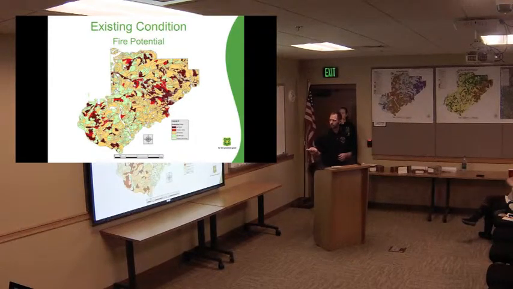The passive, which is all this yellowish color around, that's suppression-wise, you're looking at probably aircraft. You're looking at heavy equipment. Our ground resources still are going to have a hard time getting in there and doing anything. So you're looking at probably dozer lines, existing roads, but you're going to have to be taking trees out, widen that out for suppression actions.